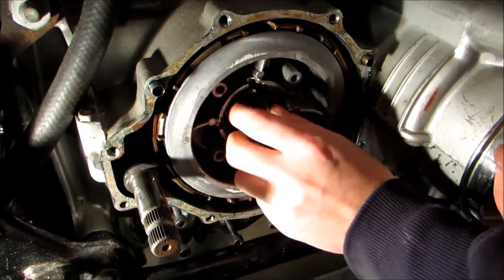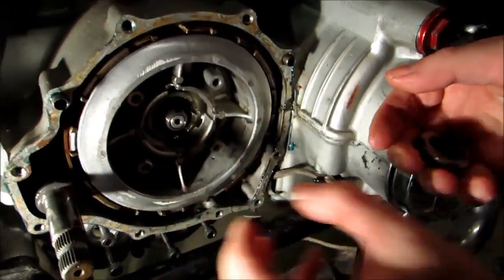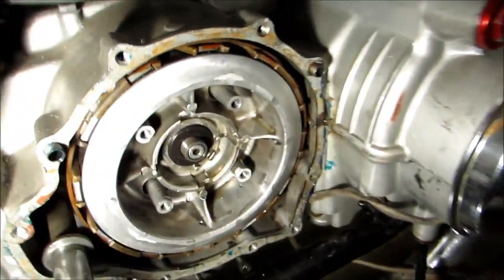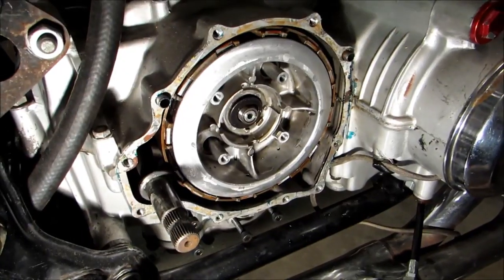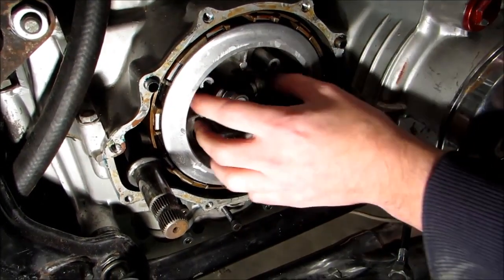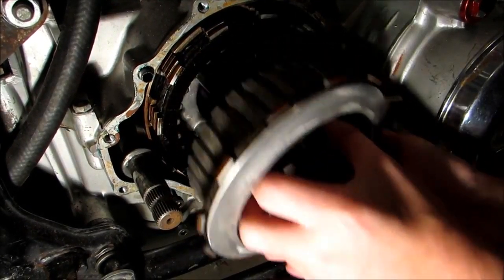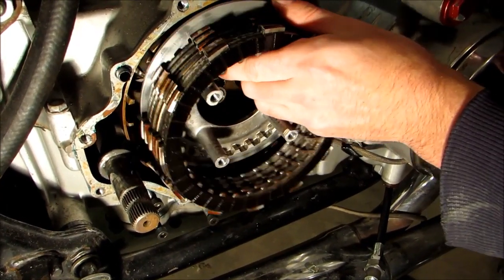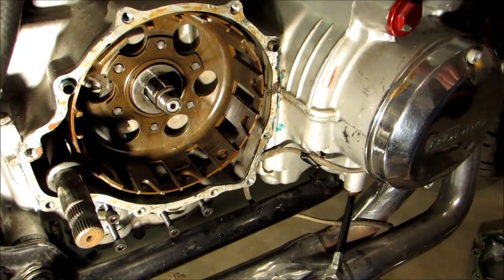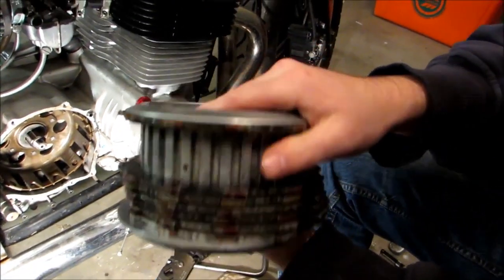So this nut will come off, as well as this lock washer. Now that our nut is off, we'll just go ahead and pull the clutch assembly out. And this is what your clutch looks like.